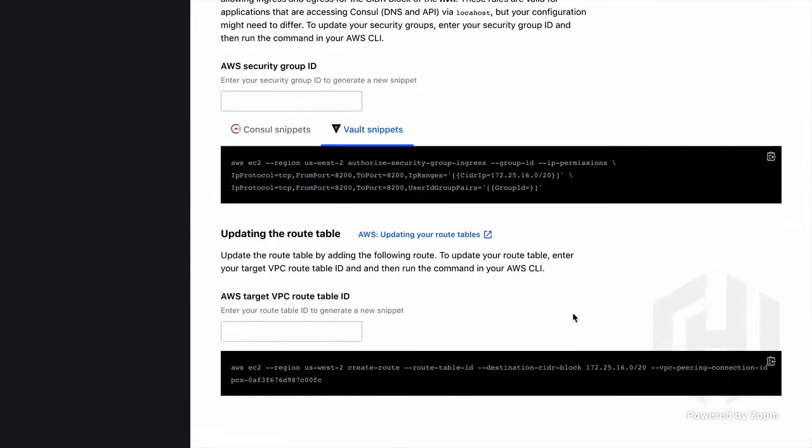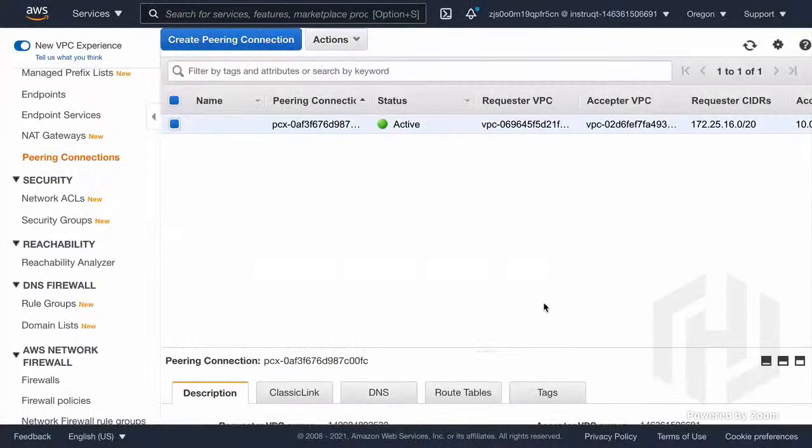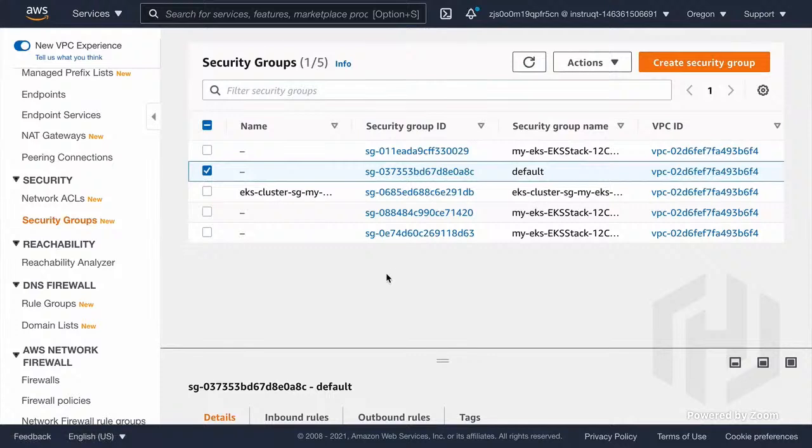One is for modifying the security groups to allow access. The second one here is to modify the routing table so that when the AWS VPC sees traffic for the HashiCorp virtual network, it knows that it needs to send it over the VPC peered connection. All right, so let's grab the values we need here. This is the final step. I promise it's going to go pretty quick. So let's jump back to the AWS console under the VPC area. Let's go click on security groups. You can see I have a few different ones, and you probably do too.